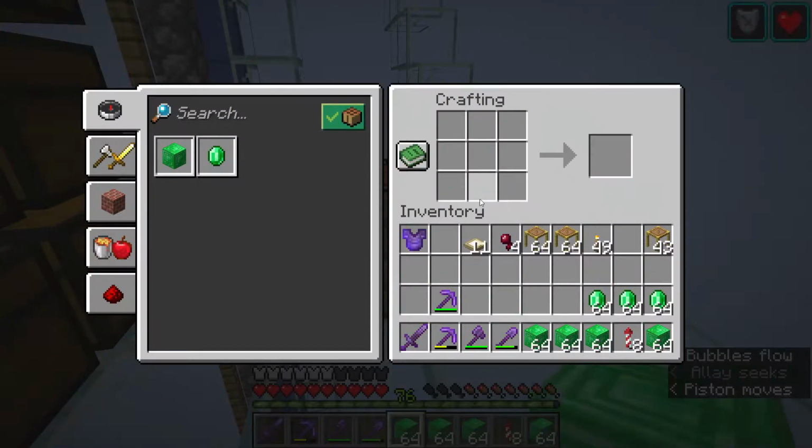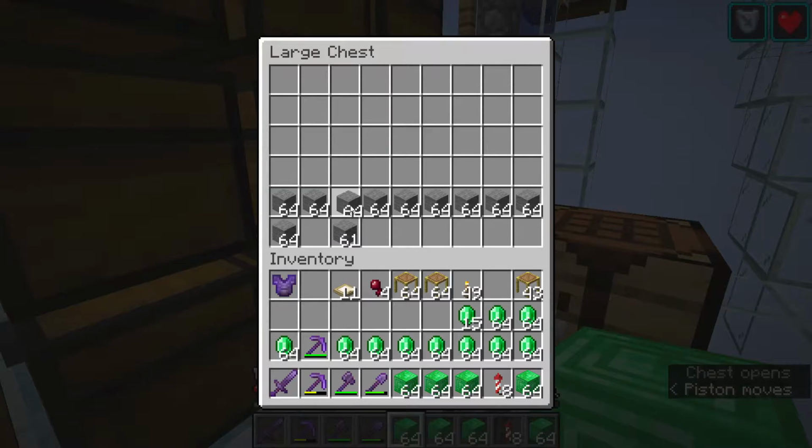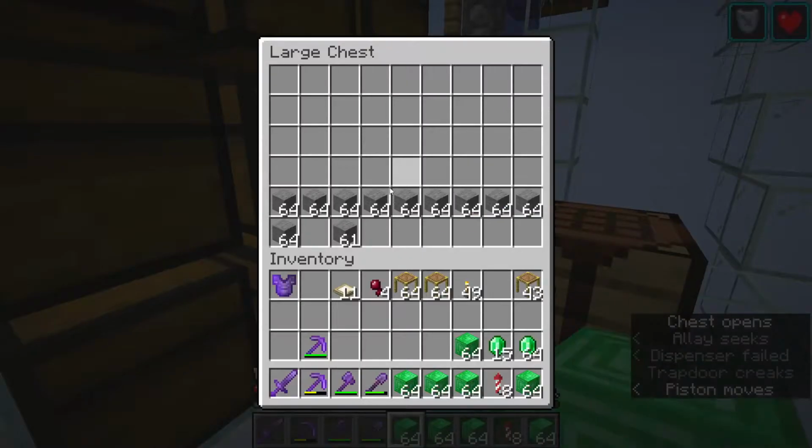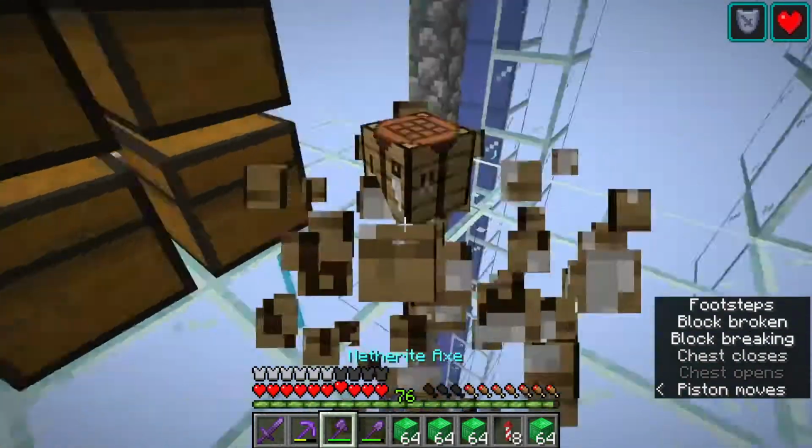The filters are set up so they will always be filtered into these two chests. This one got anything in it? It hasn't. So there we go. That's all our emeralds, and we can now take the stone back and also the crafting table.